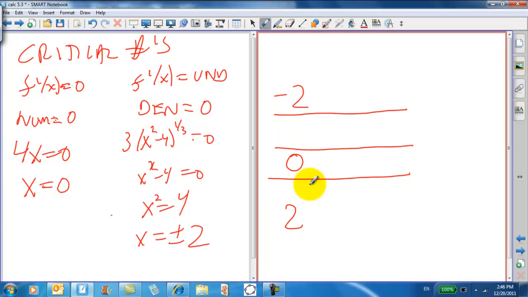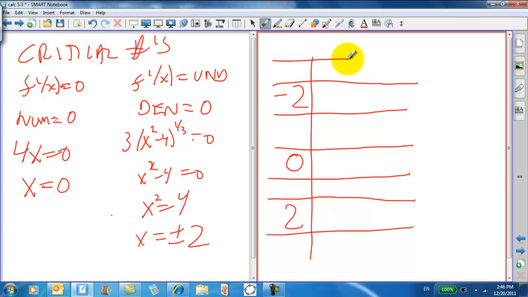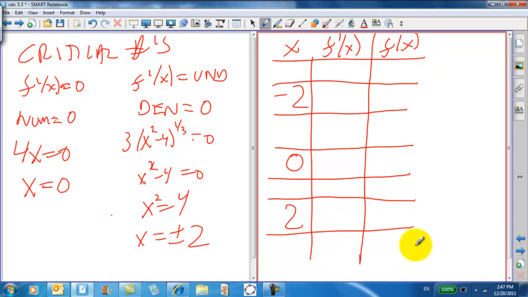Save some space in between each of these because that's the critical thing we want to look at for the first derivative test. How do these change as we go in between those numbers? So here's our values for x. Here's our candidates for relative max and mins, and what's going on with the derivative, and we want to see how that predicts what's going on with the original function. So we got undefined when we looked at the derivative at 2 and negative 2. The derivative is undefined. And at 0, the derivative was 0. Let's find out what's happening in some of these things in between.